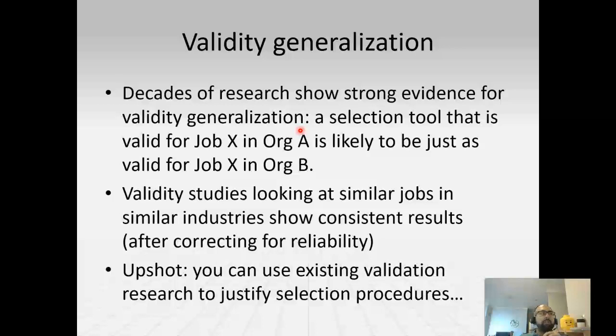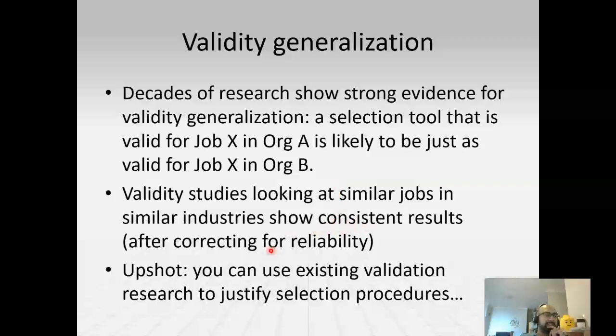A selection tool that's valid for, say, sales in organization A is likely to be just as valid for sales in organization B. You don't need to do your validation all over again for a new organization. Typically, it should be valid anywhere, with some caveats. Typically, these results are consistent across similar jobs.